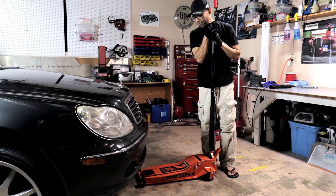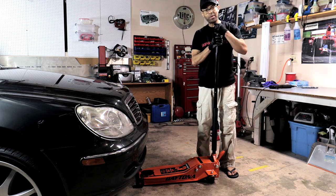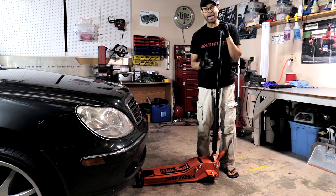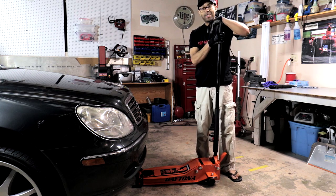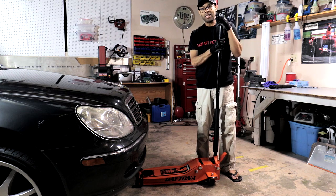Well, there you have it. It's not as smooth as the Craftsman. With the Craftsman, breaking it free to lower is a lot smoother. So I don't know if it's just something that comes with the new jack, and as you break it in, it'll get smoother over time, or if it's gonna stay this way. Only time will tell, but for now, it's not too big of a deal.